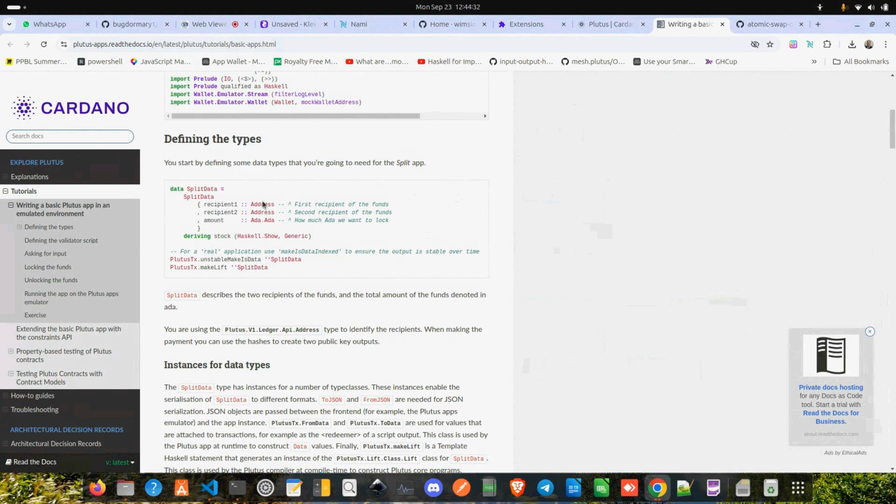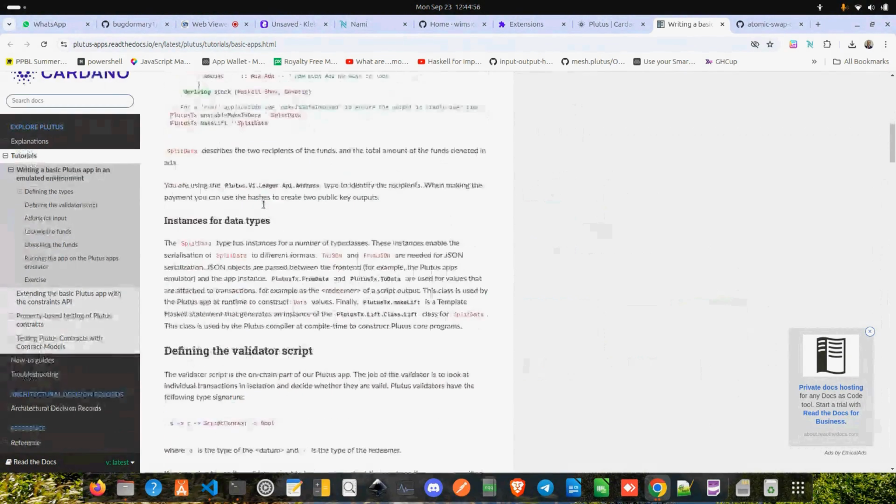But the other thing, you see here it says address. This recipient 1 is not giving a name of a person like we expect, because we are splitting money among people, but it is giving us a wallet address. And when you go deeper, you are going to realize that even that wallet address is a pub key hash.